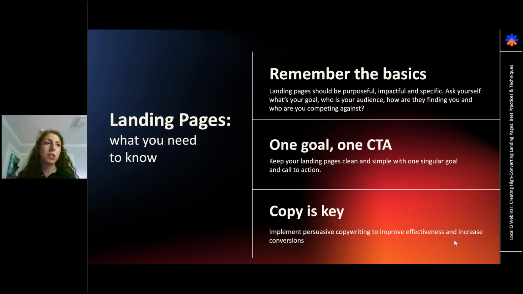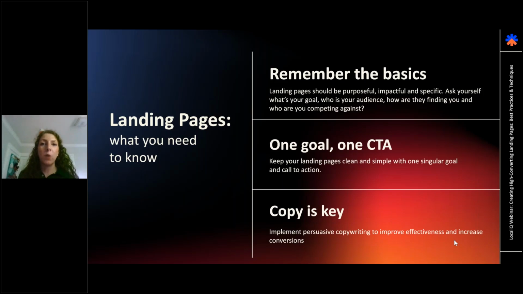But again, just like testing different types of copy, using emotional words and phrases, thinking about the psychology behind the action that you're looking to get. We have a lot of resources on marketing psychology too that can be helpful when you're trying to think of copy. Because even as someone who writes copy and content all day, I feel like it's hard to think of the right punchy headline for an ad or for a landing page. So we're all in this together.